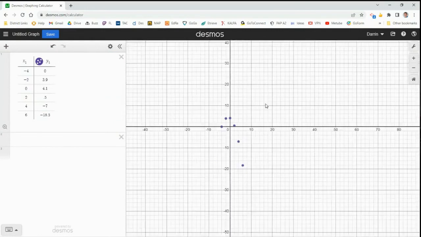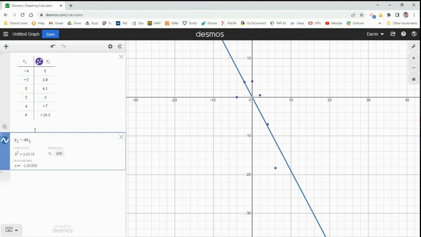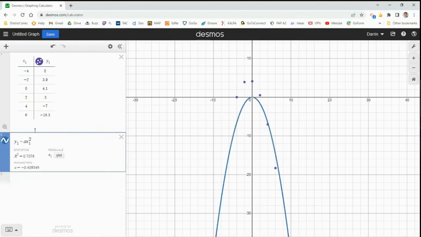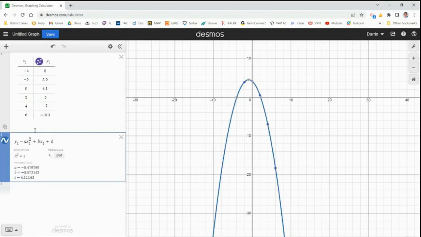Oh, yeah. See, that looks quadratic. It looks like a negative parabola, right? One that's going downward. It's not exponential. It's certainly not linear. So we're going to say, okay, that one looks quadratic. So I'm going to write quadratic on our notes. And let's let this be calculated by Desmos. So a y1, using our data, y1 tilde, so this will be a x1 squared plus b x1 plus c. All right, give us an equation.